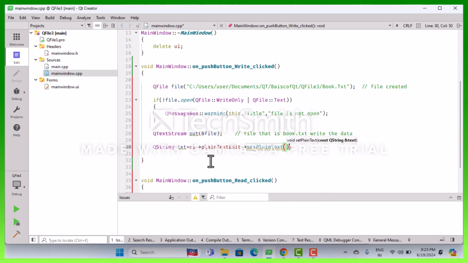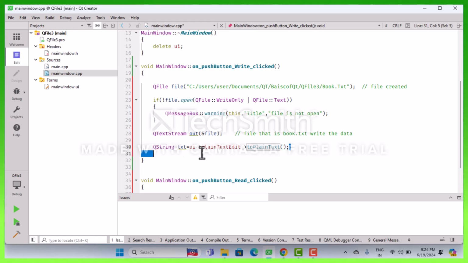It will take the text in that. Not set plain text, just call the toPlainText function.